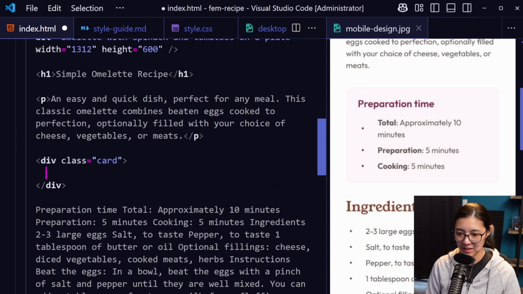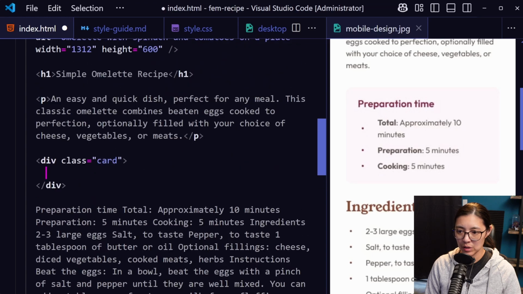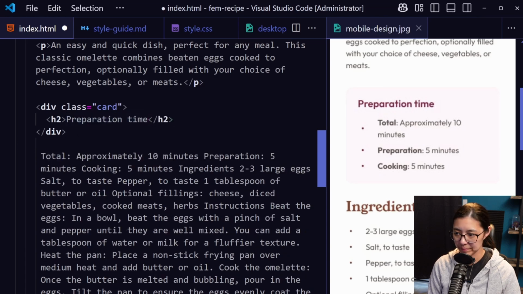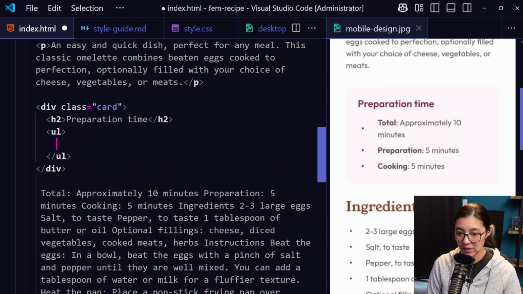And we can add in the text that we have in here. So the preparation time is a title. So because we have H1 above it, we kind of want to go in order. So I'm going to say H2 and then add this in here. So we want to create a bulleted list, and to do that we can use the unordered list tag, so UL, and then inside the unordered list we want to create list items for each of those bulleted items.